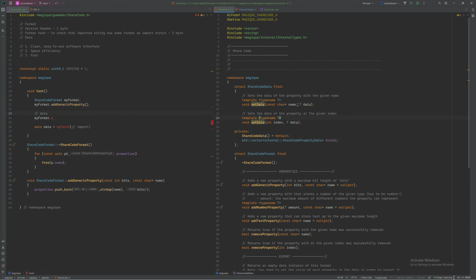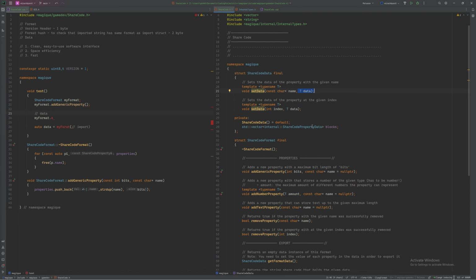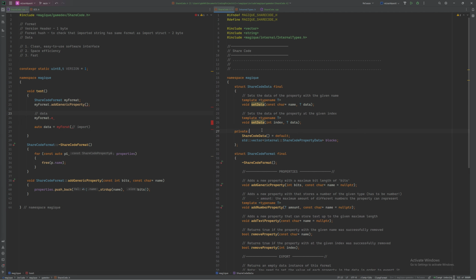Because I need to check if the passed data fits within the size and so on. Okay. And I can pass pointers here, I can pass data, so it's really fine.